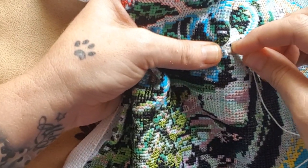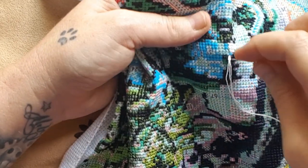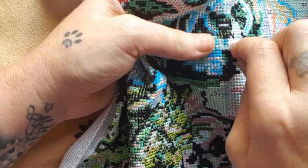Oh, I forgot to tell. No, I did tell you how big this one is. I did an unboxing on the previous one. The length is the same, but the height is much smaller than this one. So this one is much bigger than the previous one.